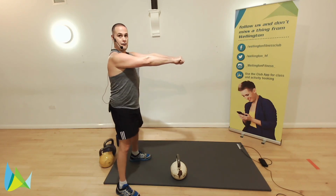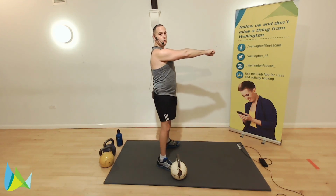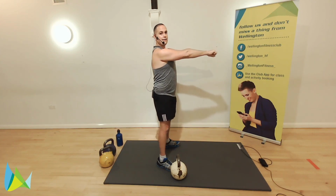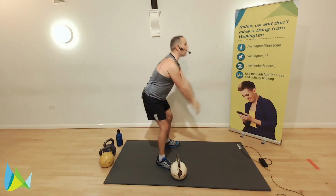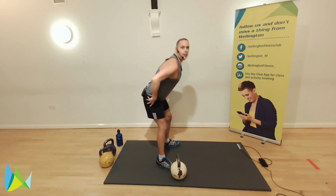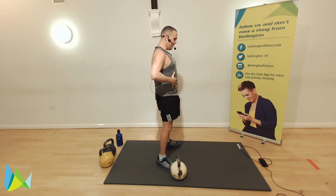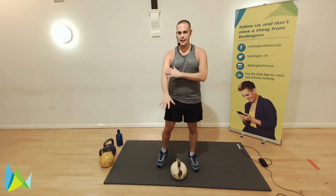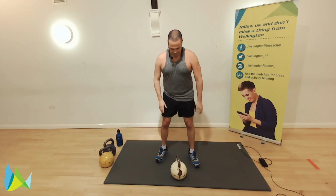Okay? I'm just correcting myself there, so I'm standing up tall. You don't want to be back here. That is too far. Just there. Okay, so it'll be there. It's all in the hips. So it's called a hip hinge movement. Everything comes from here, here, and there. So we're not using our arms, okay? It's not about arms, it's dynamic strength from here, okay?